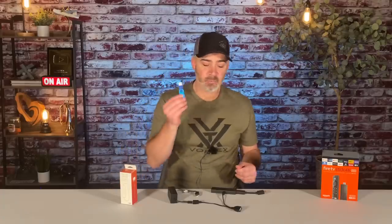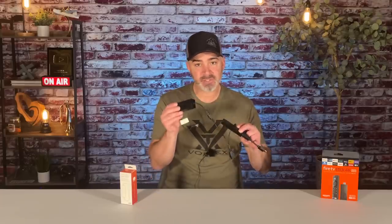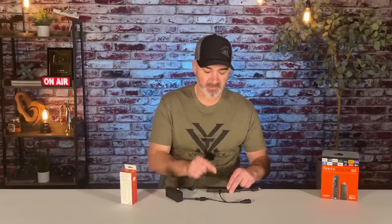Now this might seem like a lot, but it's really not. Normally you could only expand your Fire TV Stick to about 64 gigabytes unless you have a low-power drive. But now you can go up to two terabytes, because you have boosted power — up to two terabytes of extra storage on your Fire TV Stick. And if you have a 4K Max — the newer one that came out last year, not the regular 4K from five years ago — you'll be able to expand storage without third-party apps. You literally just plug it in, it asks you to format it, and the only reason that pop-up wouldn't appear is if you had a power issue. Problem solved.